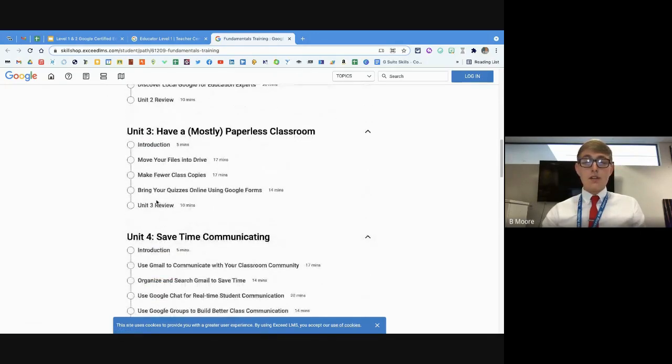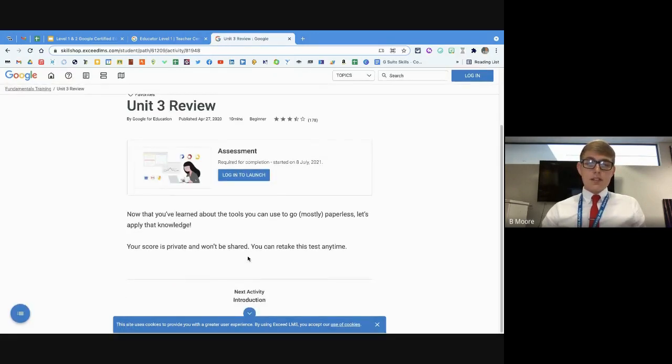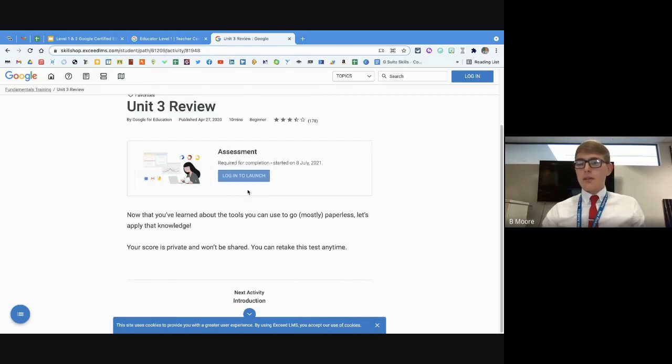And all they are, if I go on to here and show you, it's just simply, I need to log into that account we've made up. But what it does, it's almost like a set of multi-choice questions. So 5 or 6 multi-choice questions. You answer them, click submit, and it shows you whether you got them right or wrong, and what the right answers were. So it's very intuitive, shows you exactly what to do and how to do it.